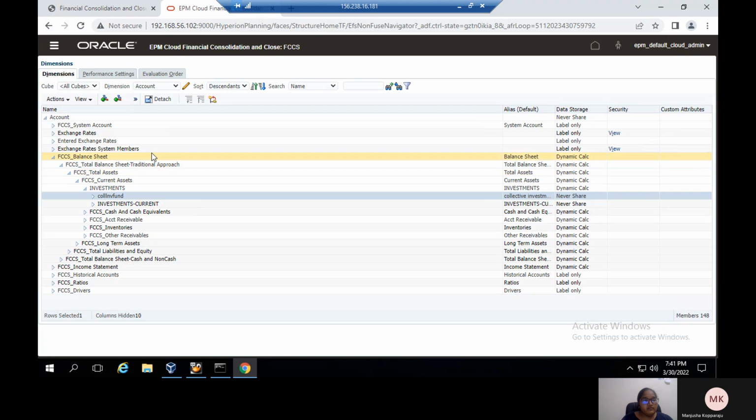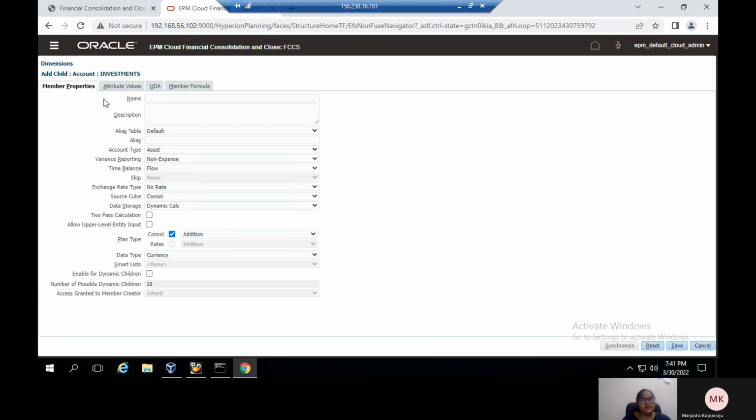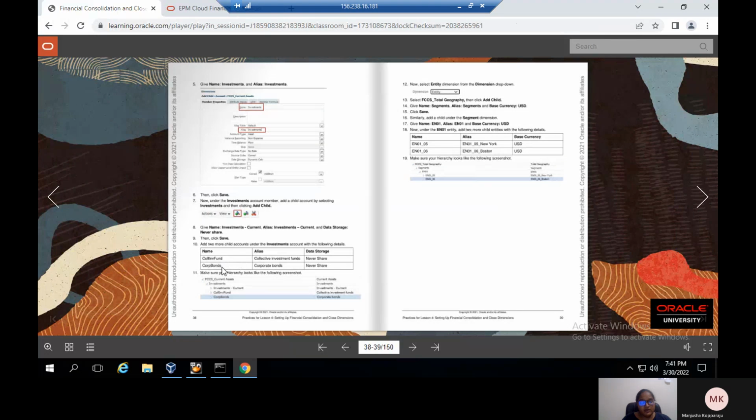And in the same way, we need to create one more child for the investments. Just click on add child here. And we need to mention the name as shown here. Corporate bonds.